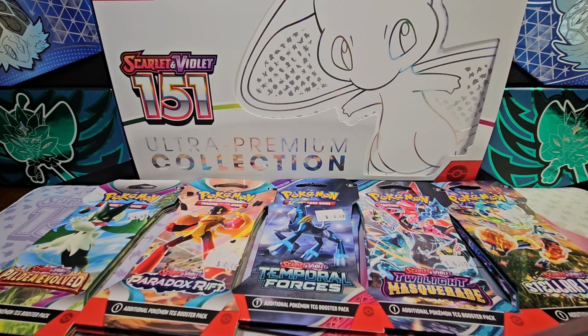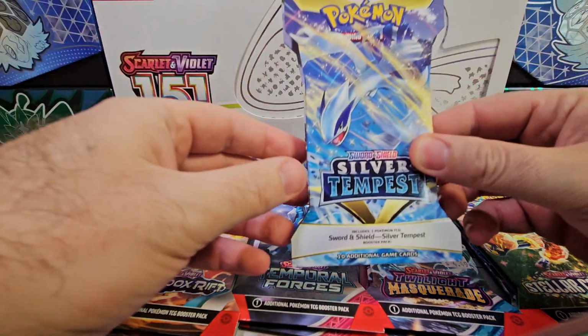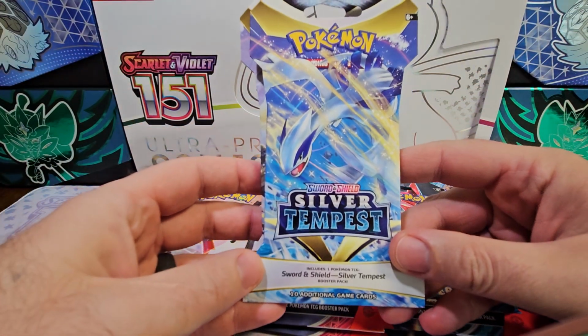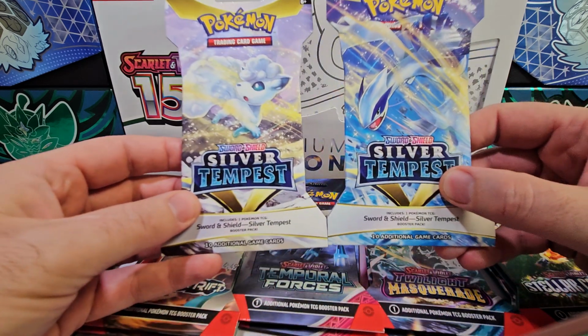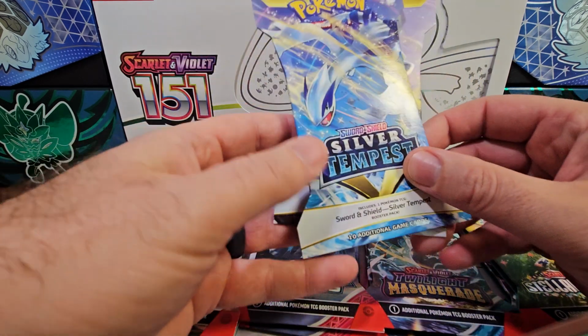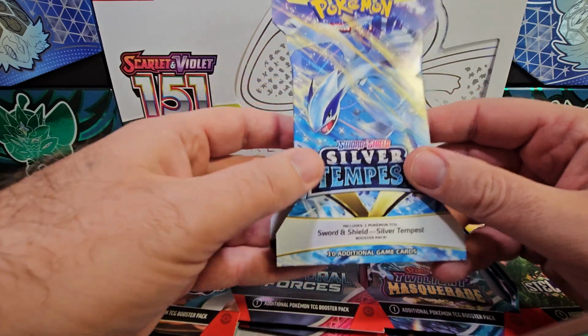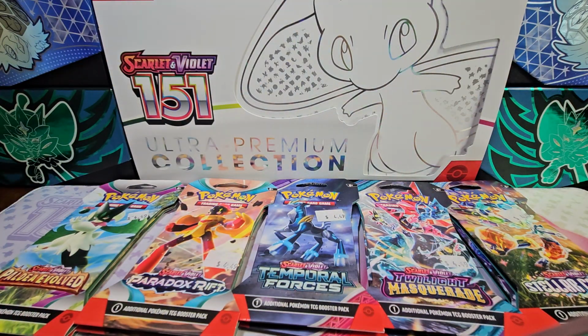Paldea Evolved has some really great cards, so we'll get into these. But the oddball, we got one Sword and Shield era pack, and I actually picked it up today. The only reason I picked it up is because it's one of those that you see everywhere: Silver Tempest. I can't stand how much I see it everywhere. It's from the Sword and Shield era.